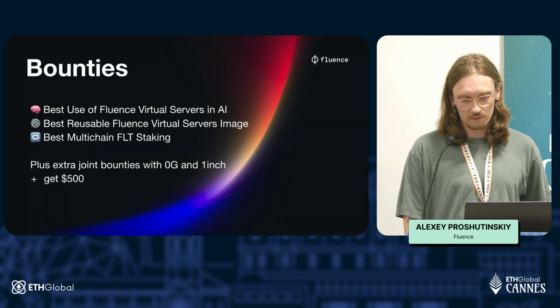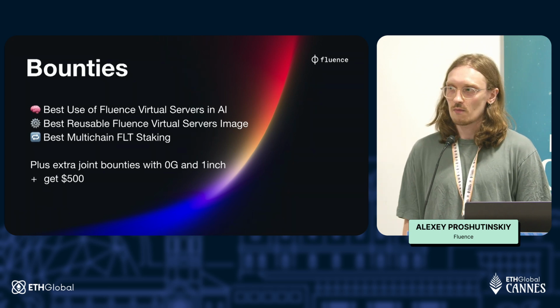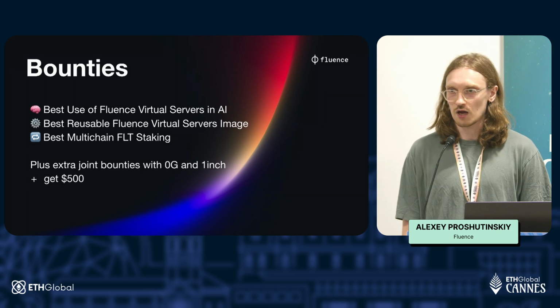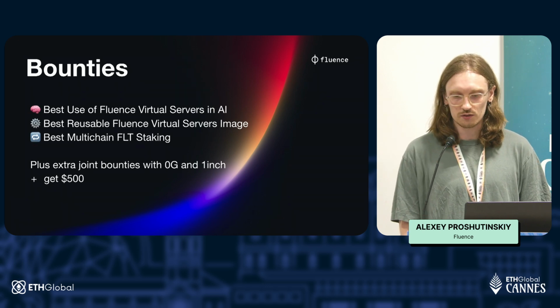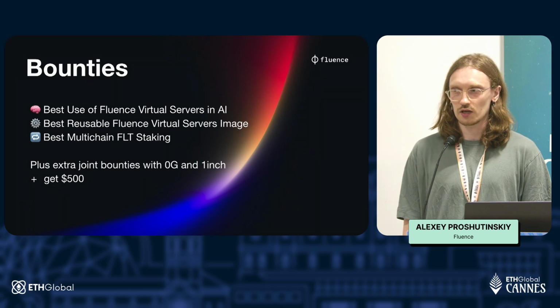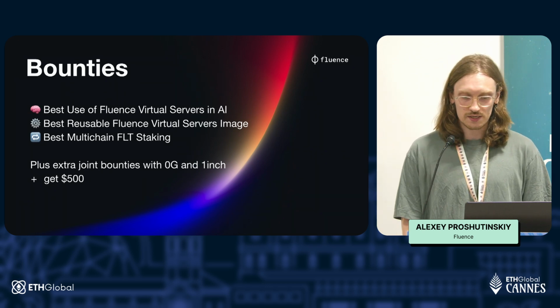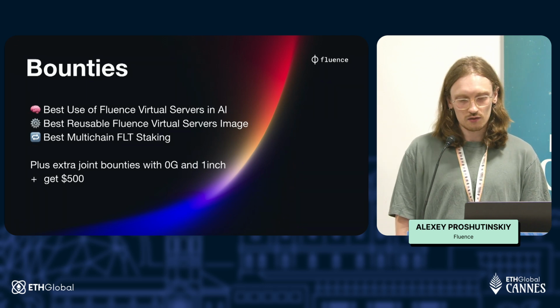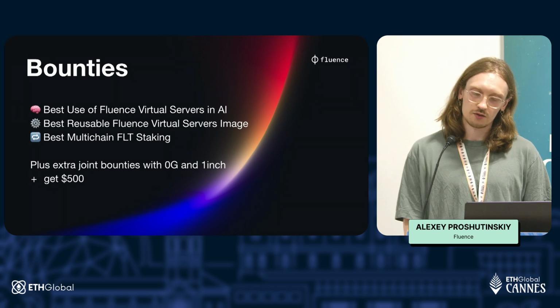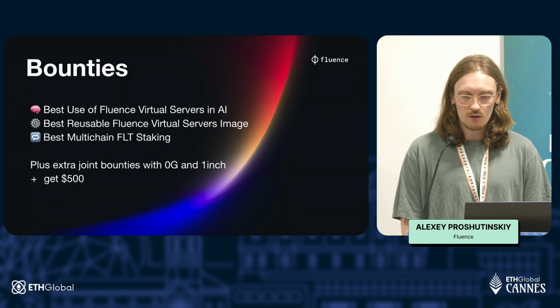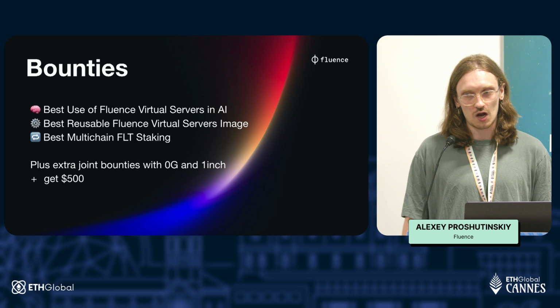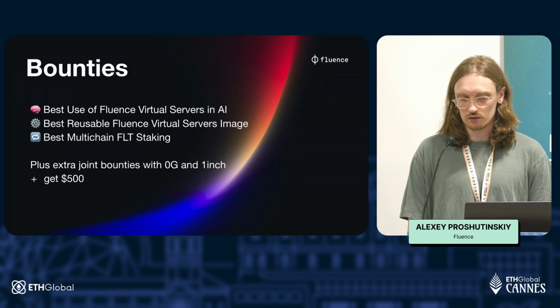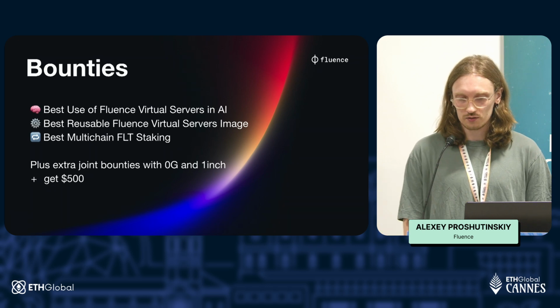And for our bounties, we have best use of Fluence virtual services in AI. You can do your project, but keep in mind that for now, Fluence is only a CPU cloud. So you can come up with an idea for how to use small models for your needs, and don't expect CPUs to work like GPUs with AI. And the second one is reusable virtual server images. For now on Fluence, you can deploy standard images like Ubuntu or Debian or any other, but you can build a custom image with NixOS or any other tool that has pre-installed tools like, for example, GitHub Runner. So users of the Fluence platform can just choose your image, deploy it, and have a full-fledged GitHub Actions runner that works.